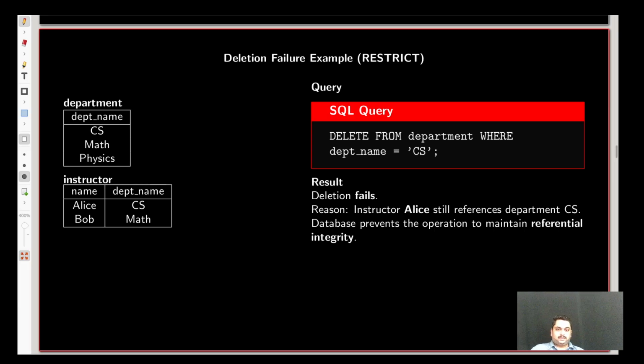So for example, say the department names are CS, Maths, Physics, and I am referring to this department name. So this is the key here. CS, Maths, Physics, three departments are there. There are 2 instructors, Alice in CS and Bob in Math. Now, the initial case is restriction. I have not given any on delete cascade or update. So delete from department where department name equals CS. This deletion will fail because CS is being referred to in this table using the department name of the department table. So this will not be allowed because we are referring to this value here. That is the default behavior.